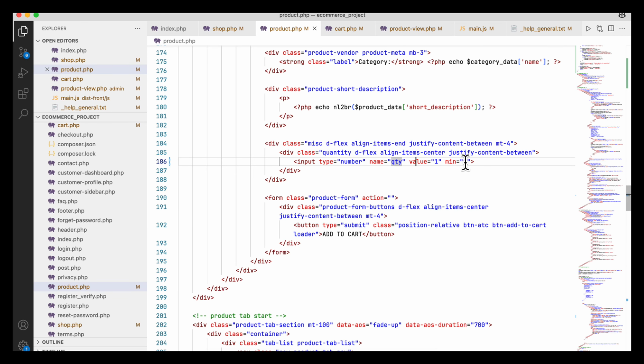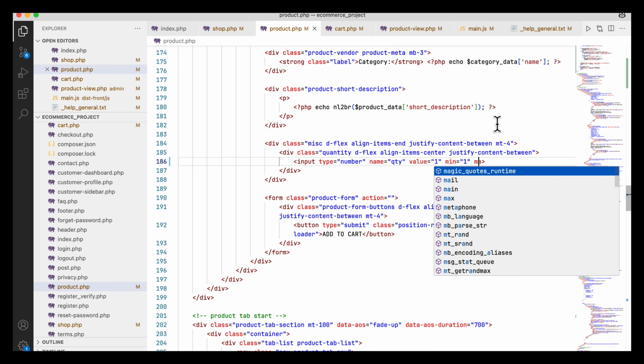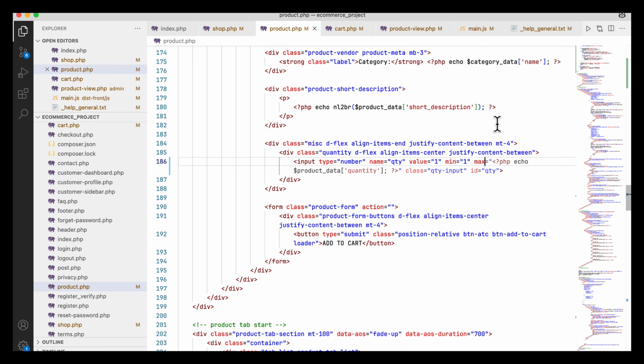So if you want to give here min, you must have to give 1, and max means the number of quantity. Here you can give up to the maximum number of quantity, otherwise it will not go. You see product data of quantity is how much. Here it will work like this. Product data I have in my hand, it will go up to there, and value by default will be shown 1. Name equal to quantity, you can give the name here, anything.